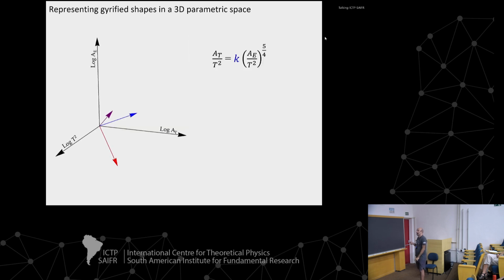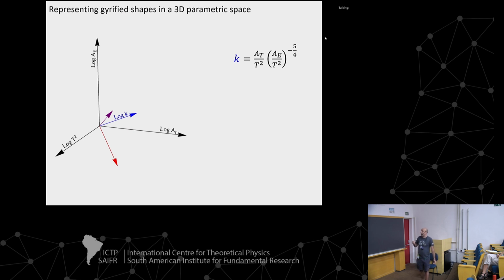So in our case, we started from defining cortices as points in 3-dimensional space. Again, using the magic of logarithms, you have the log of exposed area, the log of total area, and the log of thickness. Now, there are two things you need to know. One is that this universal law here is obeyed. In terms of the log space, remember, power laws turn into linear relationships. Products of power laws turn into linear combinations. So this universal law here defines a plane in this space. And this plane can be defined as all the sets of points where this new variable K, or the log of K, is constant at a certain value.